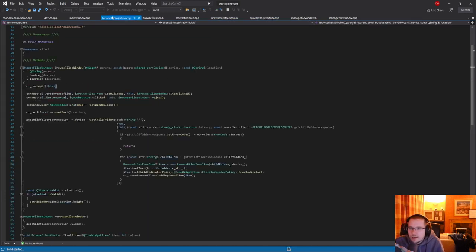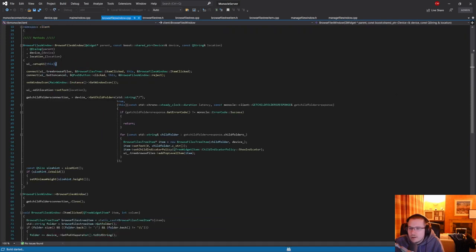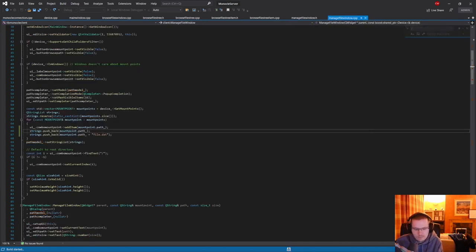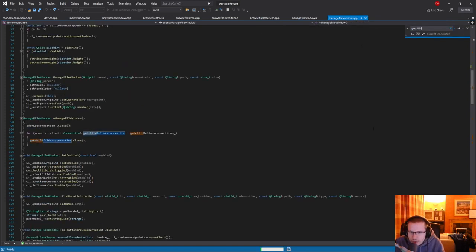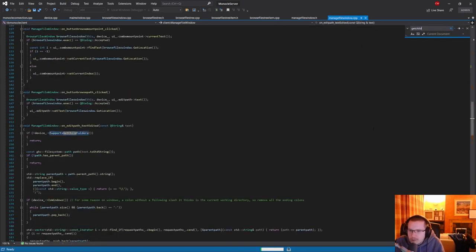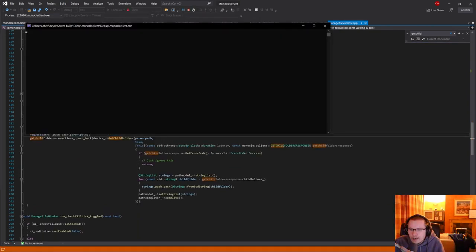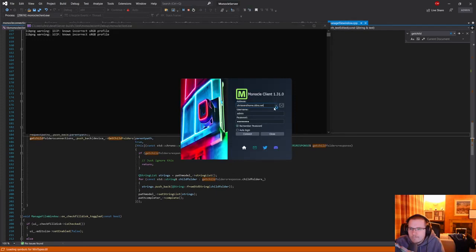Then I think what I want to do is add a boolean to the completer. Get the child. Here. I want to not get files.